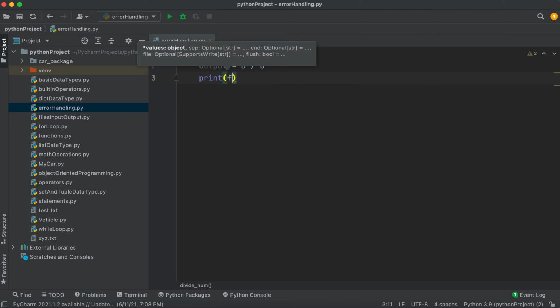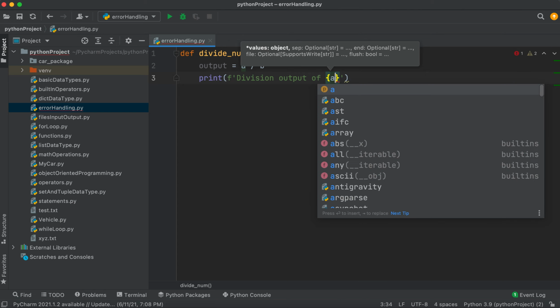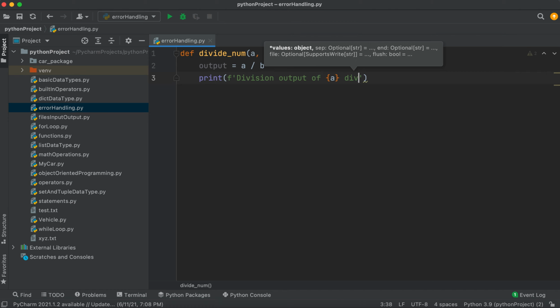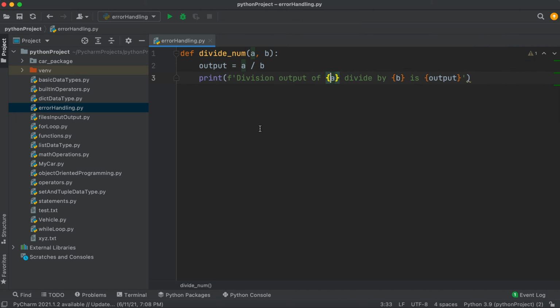For example, I can use the f-string method, and I will say division output of A divided by B is output. So here I'm just printing a message saying that when A is divided by B, your output is this.